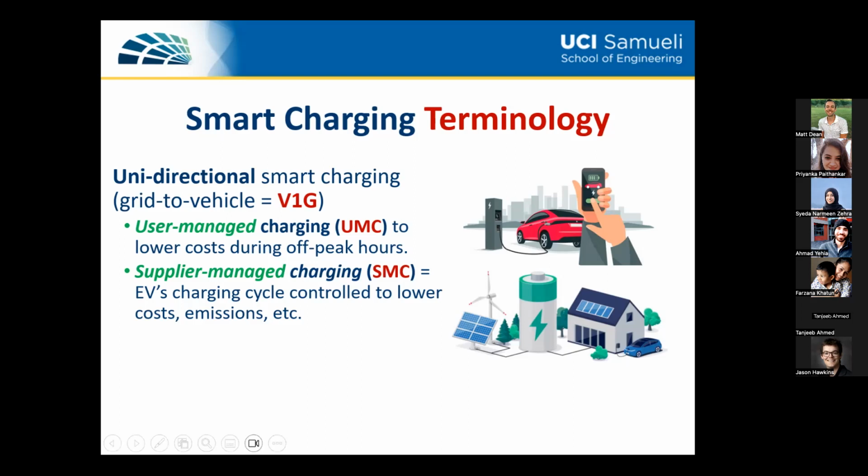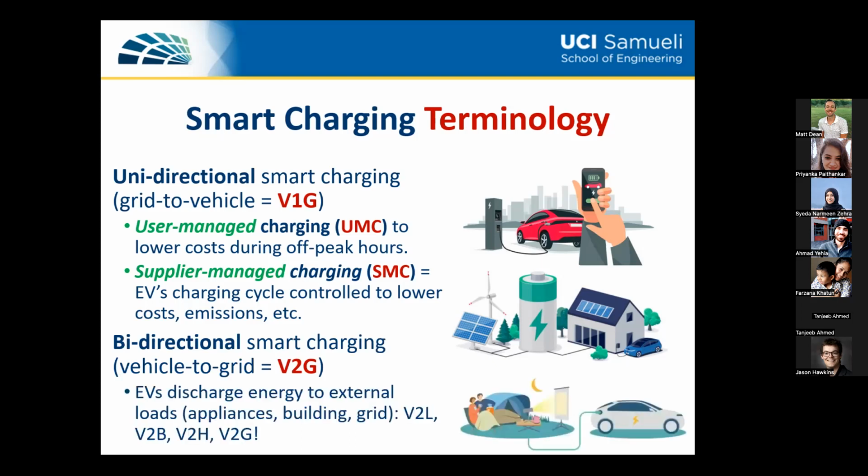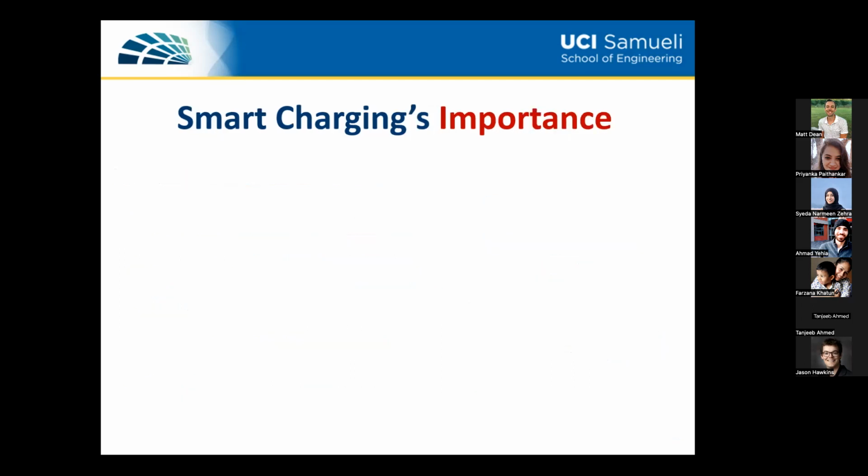So in the future, with some rule changes, we're likely to see more SMC programs, especially in areas with a high concentration of EVs or need for flexibility in charging demand. And I know that others will sometimes lump bidirectional charging or vehicle-to-grid (V2G) into smart charging, but I'm not doing that in this study, although certainly there are applications to discharge power back to other loads, buildings, homes, and the grid at large. So again, why should we be focused on smart charging?